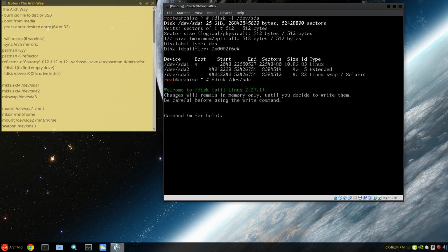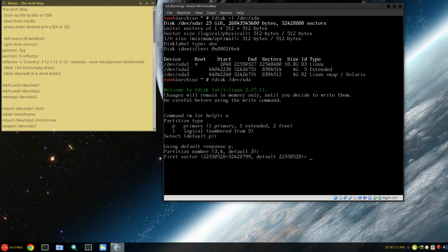If you want to write a new partition, you type the letter n for new. And it's going to ask you what we want. And since we only have one partition with Linux, we can get away with primary. Okay? If you have more than 4, then you want it extended. But it selected the default, primary. Press enter, and it's found partition 3, which is empty. I purposely left that empty with GParted to go through fdisk. So the default partition number is 3. The first sector, we'll just leave it as it is.